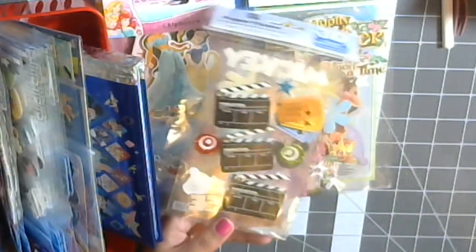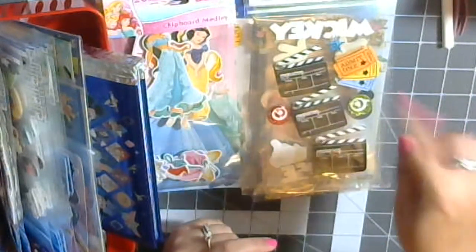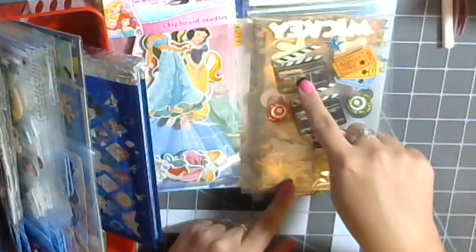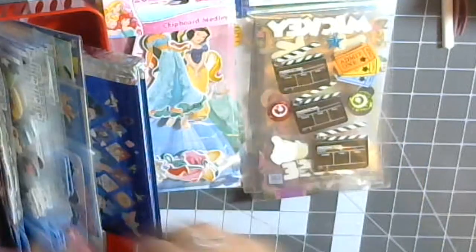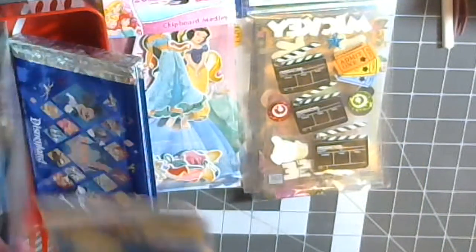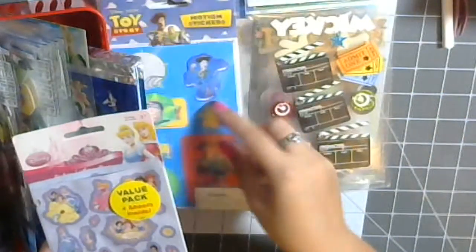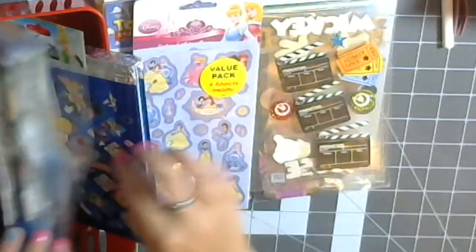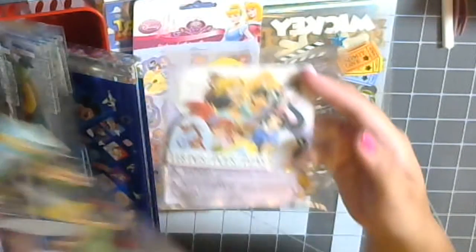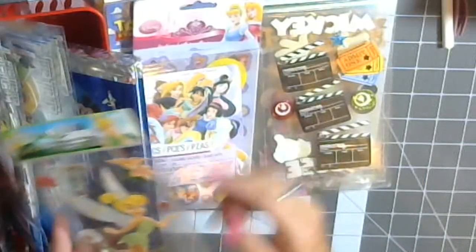These Mickey Mouse stickers and movie things are because we went and saw Zootopia while we were out in California. I used these for my father-in-law and his wife — I made them a little mini album that looks like one of those little take-two thingies. That was in my stash. I had Toy Story in my stash, some princesses in my stash, so I just tried to group it all together, plus a couple more flat paper pieces — princesses and Tinkerbell.